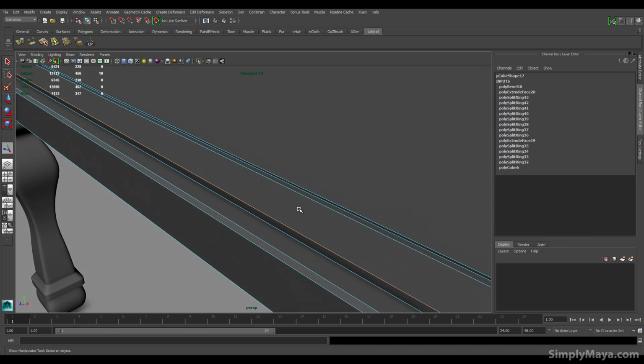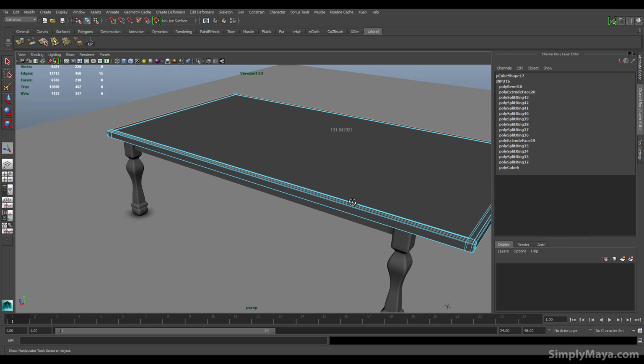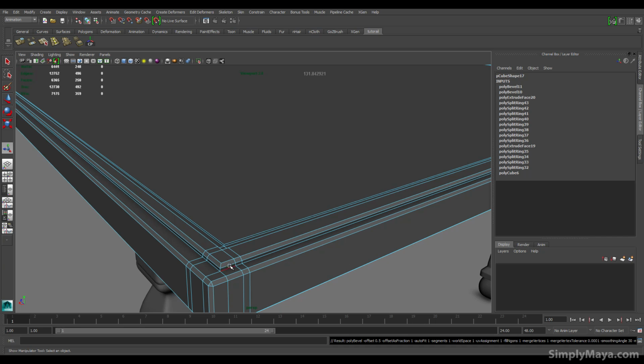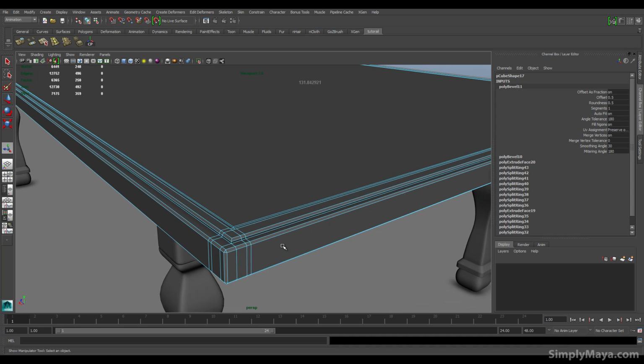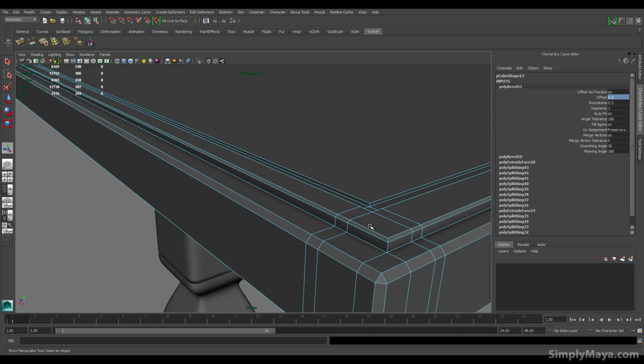This time I'm just going to go around on this lip we created, making sure that I get all the edges I need, and I'm going to bevel in again. Okay, this one's a bit too much, and this bevel with one segment is actually more of a chamfer. It's very good at catching the light in most all render engines really. So let's set the offset to something like 0.2, so we've got a much smaller bevel here.